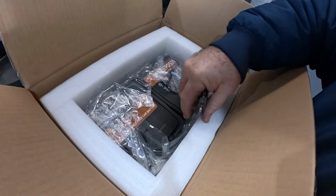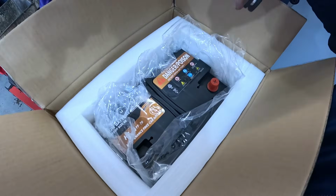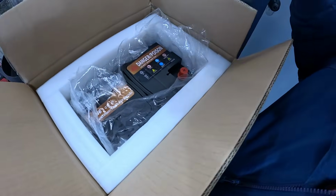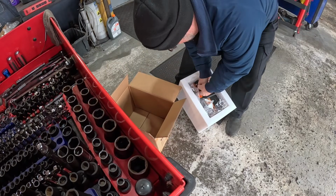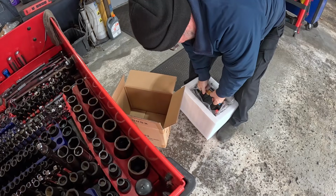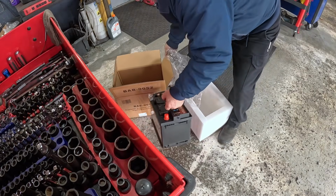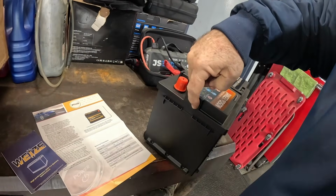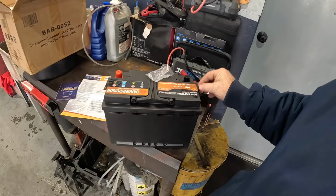Got your obligatory paperwork. Tell you what, it weighs a pound or two. H6, it's known in Europe. Let's get it out of this package. That foam is tight. Comes with the cap. If you're going to put it in the trunk, you can use one of these as a vent outlet, and then you can plug whichever one you don't use. You can leave them both open.